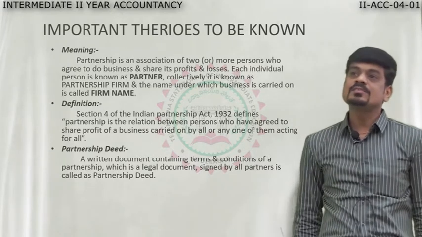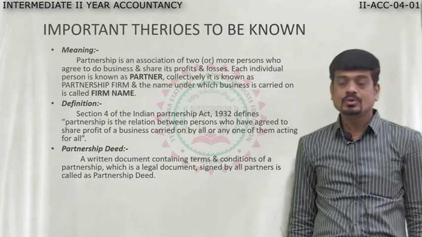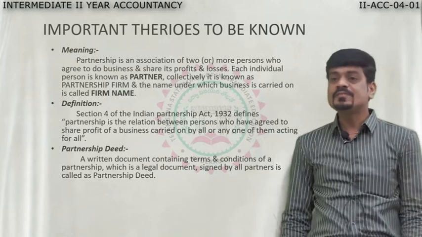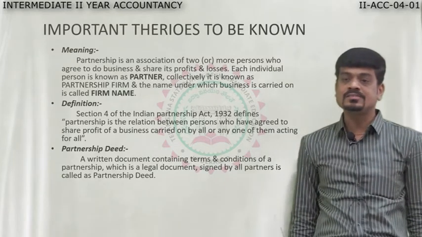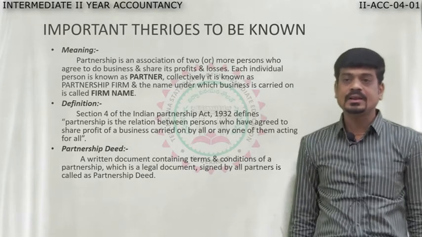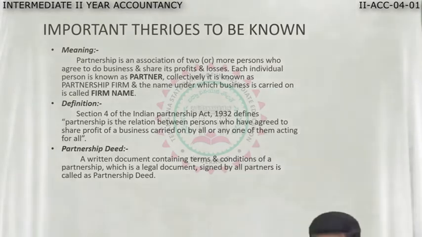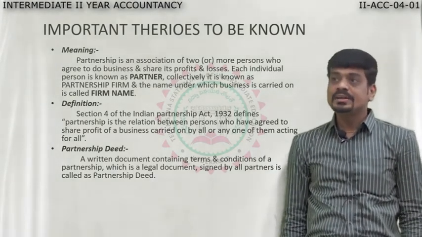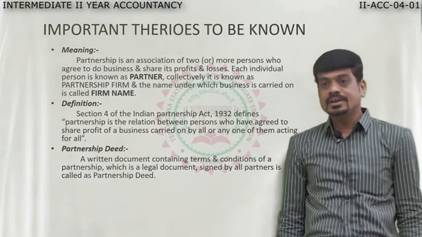And here starts the important practical approach of the partnership deed. What does the partnership deed do? It gives specification to the partners on how the business is to be conducted and so on. The partnership deed is a legal document which contains terms and conditions, or you can call them rules and regulations.